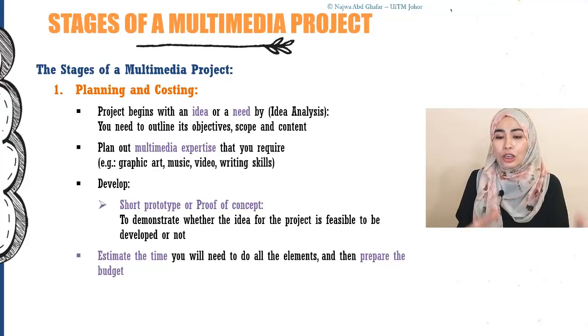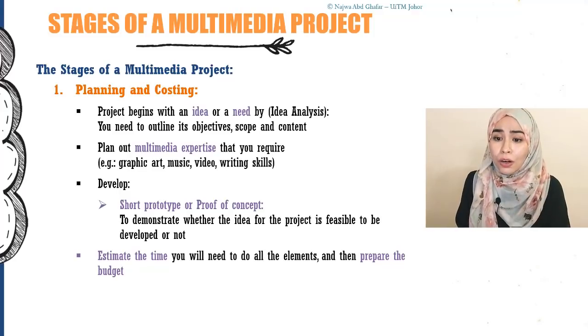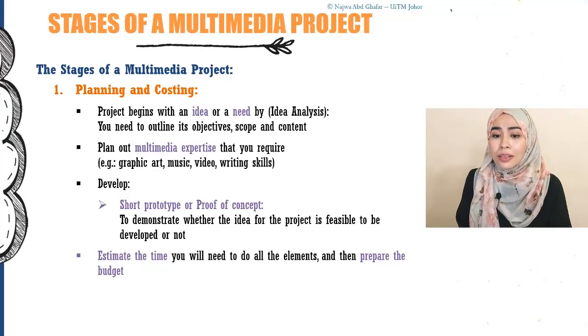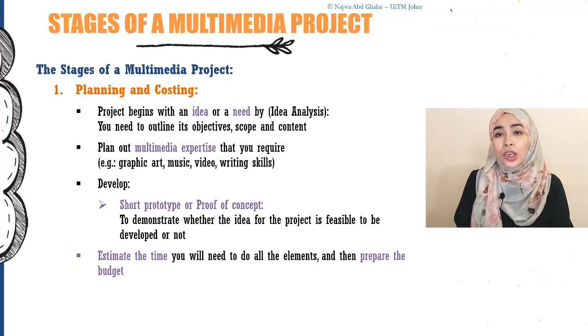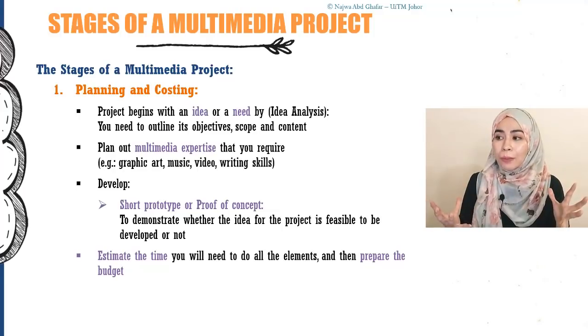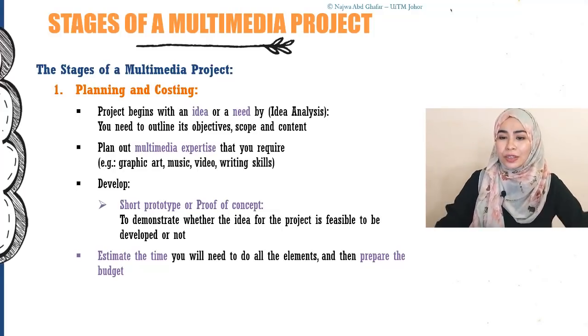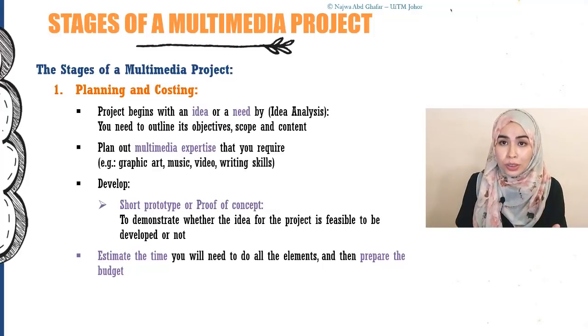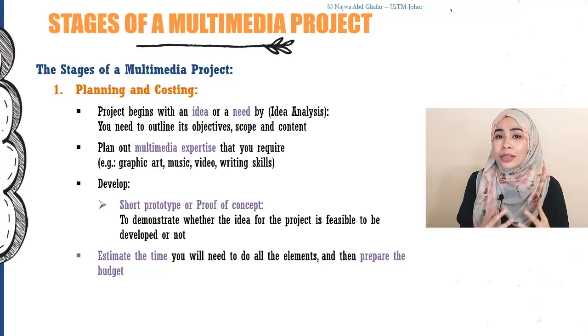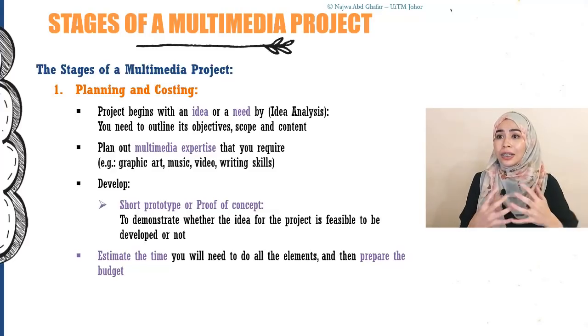Then you also need to develop some sort of a prototype or a proof of concept. This is developed to demonstrate whether the idea for the project is feasible to be developed or not. Usually whenever people create a project, they have this big idea, so they will create some kind of prototype to show people if this idea is okay, if this idea is doable.